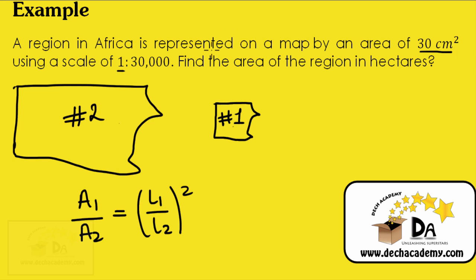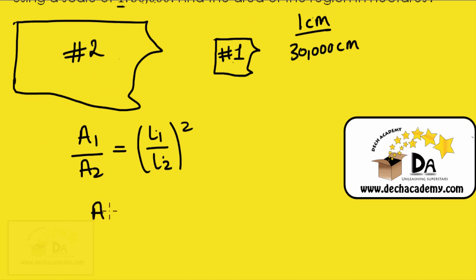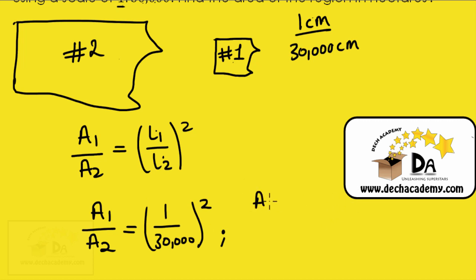So we're told that the scale of 1 to 30,000 is used. That means that for instance, 1 centimeter on the map is 30,000 centimeters in real life. And of course, a centimeter is a linear measurement, so we know that the ratio of a linear measurement on the map to a linear measurement in real life is 1 over 30,000. That means that the area on the map divided by the area in real life is 1 over 30,000 all squared, which means A1 over A2 is equal to 1 squared divided by 30,000 squared, which, you can do that with your calculator, is 9 times 10 to the 8.